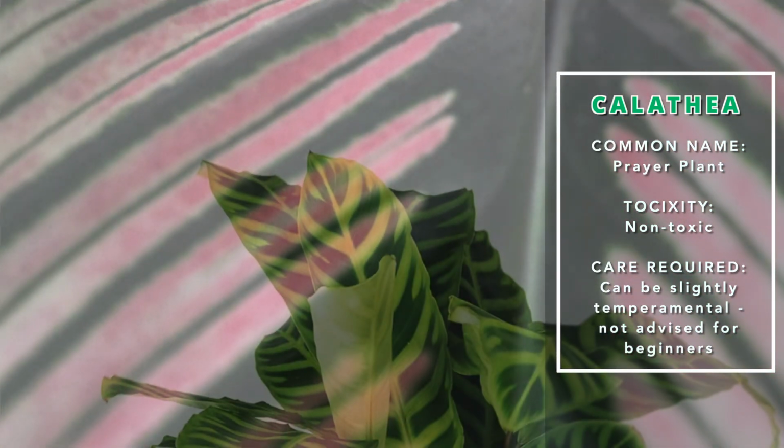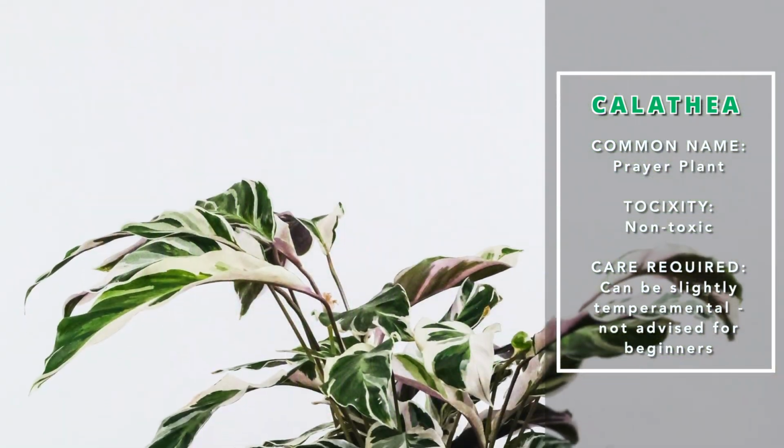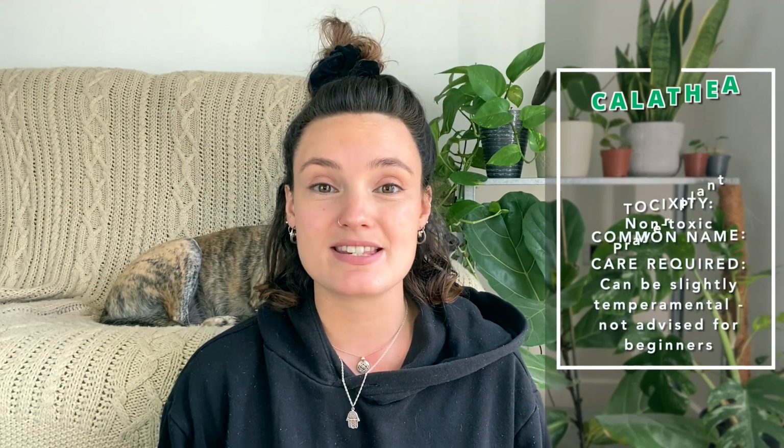These plants are also non-toxic, so perfect if you've got small children or pets. They can be slightly temperamental plants to care for, so if you're first starting out, they're probably not the best one to go for. But the main things to remember with them in order to keep them happy are lots of humidity, medium indirect light, and to keep an evenly moist soil.